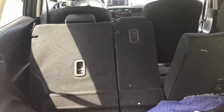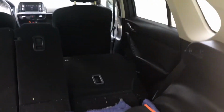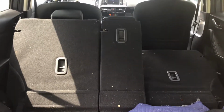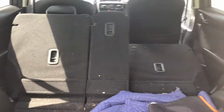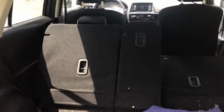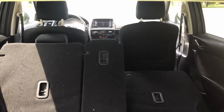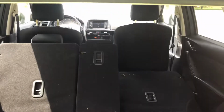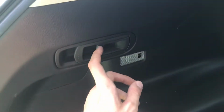One of the features I liked about the cargo area of the CX-5 is you just have these little pull tabs on the side, and these seats flip forward, and they do fold pretty flat, and it is possible to operate that center seat independent of the other two seat backs. So if you're carrying 2x4s or something narrow and you just want it to be held in place and stored in the center of the car, you can do that just by operating the smaller of these tabs. So that's a nice feature.